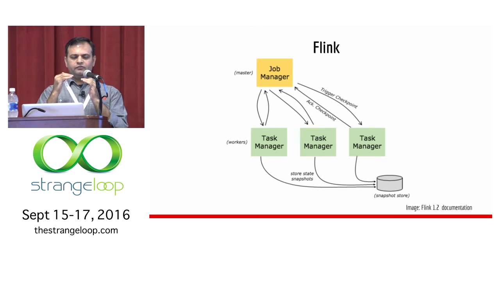And when the two streams are aligned with the barriers, it creates a checkpoint and sends an ACK back to the job manager. The job manager records that checkpoint and also takes a snapshot of the state of the operator. So if the job were to fail at any point in time, it can exactly recover to the point in time where you left off. So it does that out of the box.